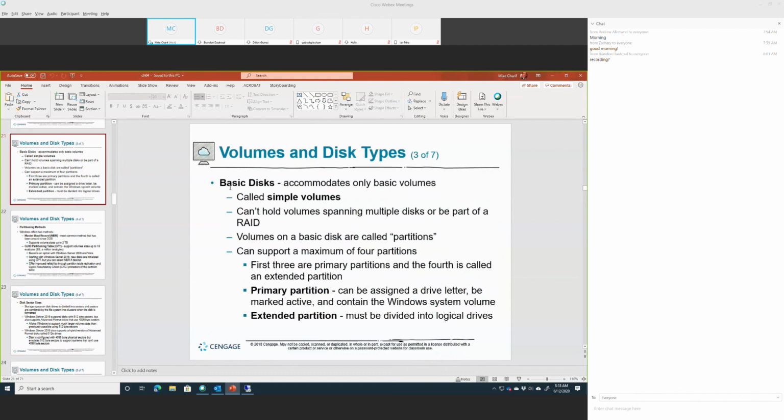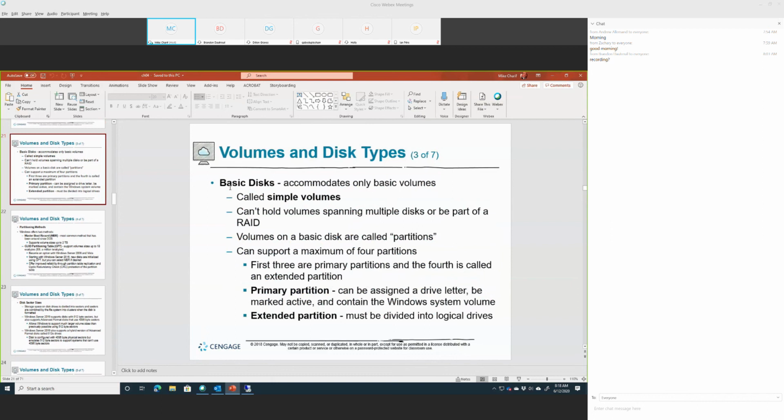You can make one of those primary partitions an active partition. When we make it an active partition, this is where Windows is allowed to boot. That's why they call it active. So the active partition is basically where Windows boots from.